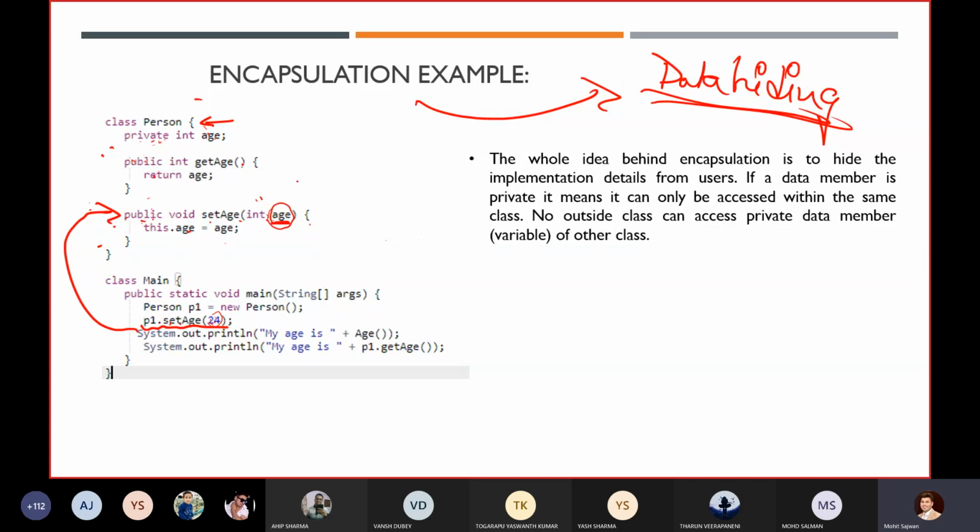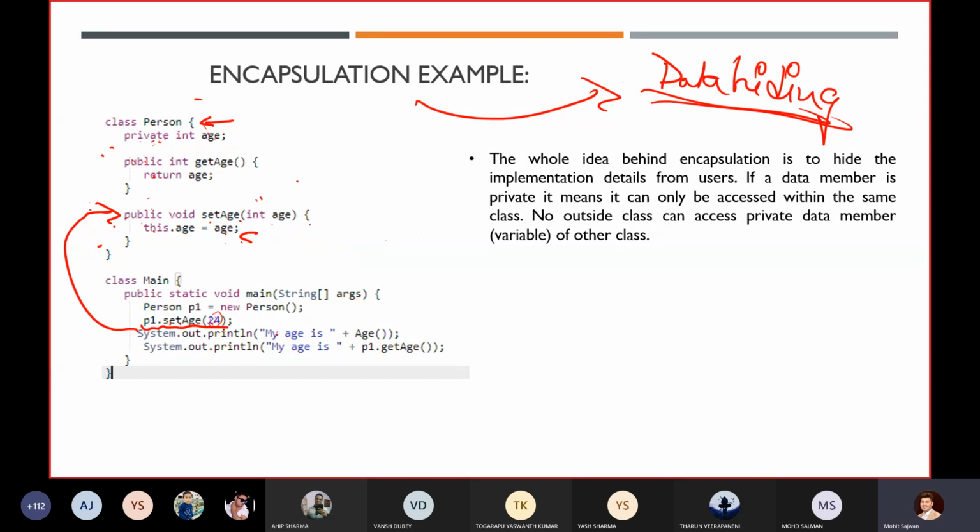After writing this.age, this keyword tells us that we are accessing our current object instance, meaning our current object variable. That is why we have written this.age, and that is how we are able to set the value as 24.